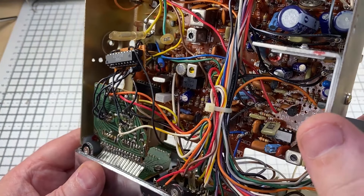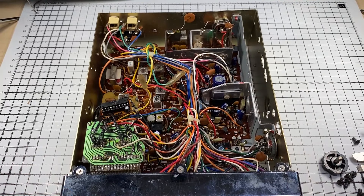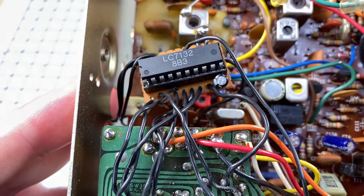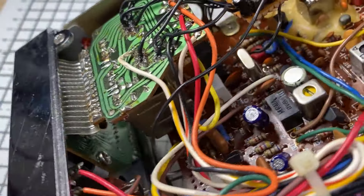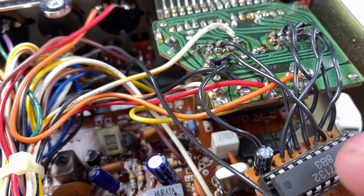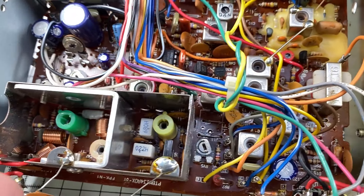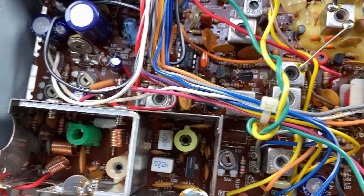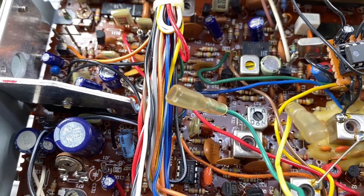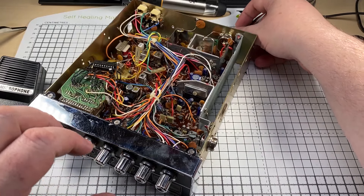I can just see an LC7136 below that — it doesn't look too bad. Here's a close-up of the mid-band modification. At least they've had the decency to put it on a piece of Aeroboard and put the PLL in a socket. The soldering on top of the channel change looks a bit sketchy but it's tidyable. Apart from that, everything seems intact — all the cores seem intact in the PA stage, which is good.